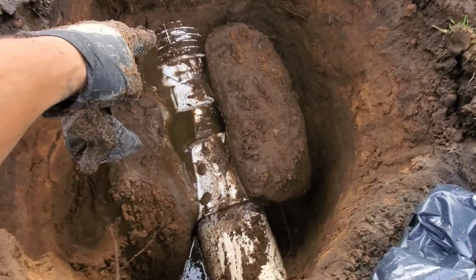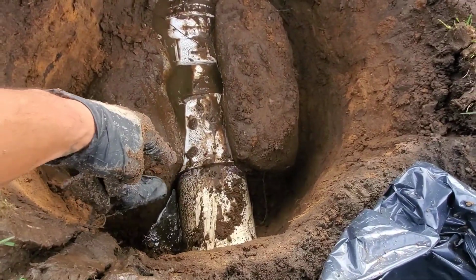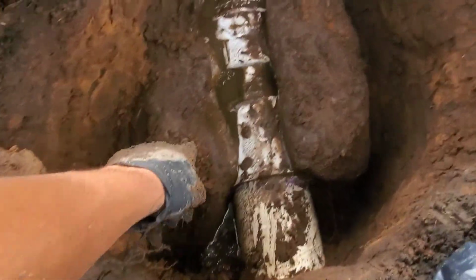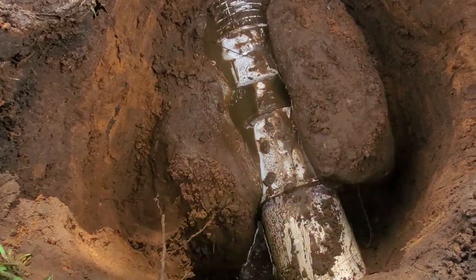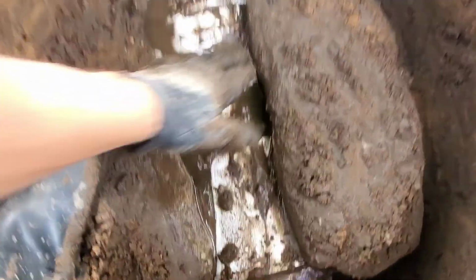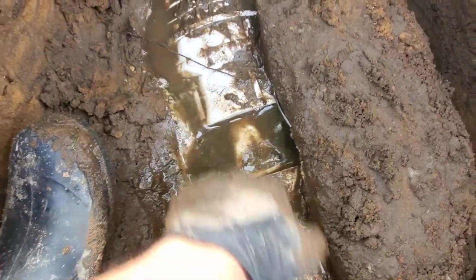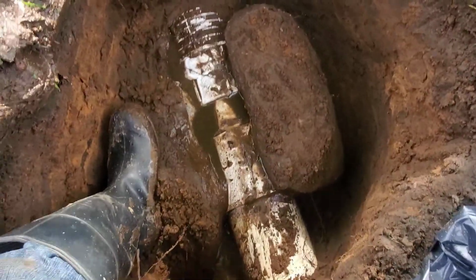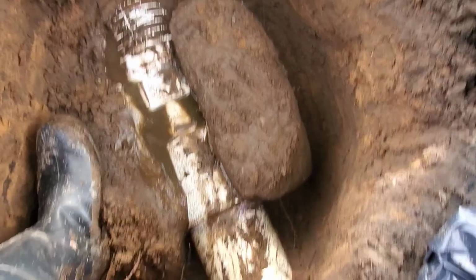So you got a huge telescope going into a coupler, going into an 8-inch pipe, I want to say, roughly. And you have 2 thrust blocks that somebody put here. And I don't think the pipe is broken or cracked. I think it just separated somewhere in here. So yeah, we're gonna get these thrust blocks out and see what we can do to fix it.